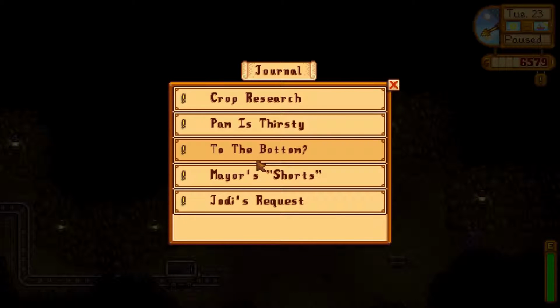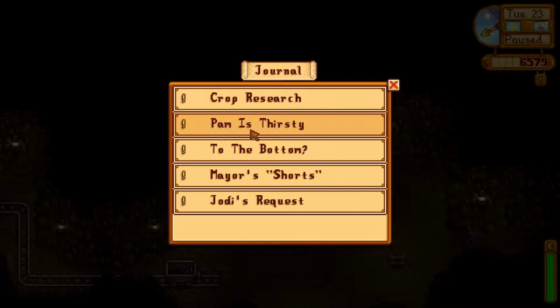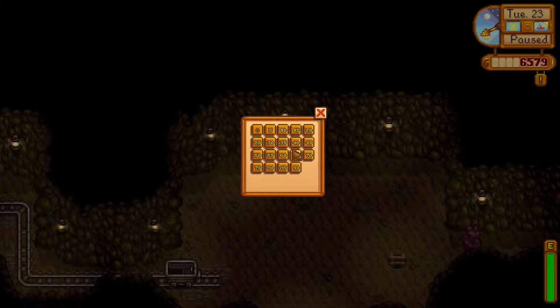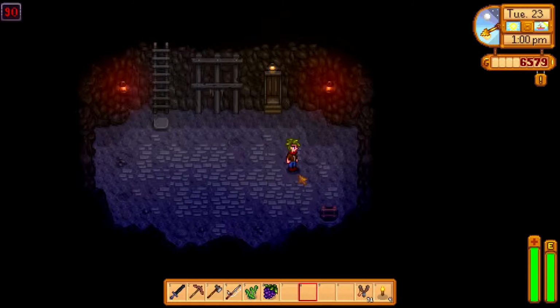Forgot about that. I don't think I have enough time to make one. Crud. Oh well. Yeah, so this is just stuff you can do, and when you finish it, you get rewards as well. So this is reach the bottom of the mine. It's floor 90. Let's just go to floor 90, I guess.